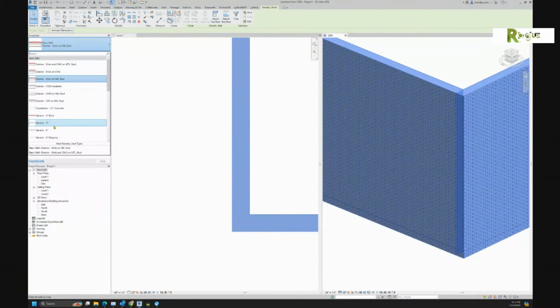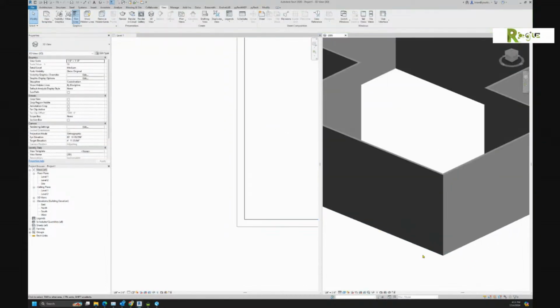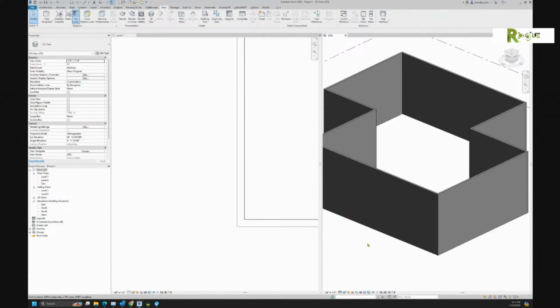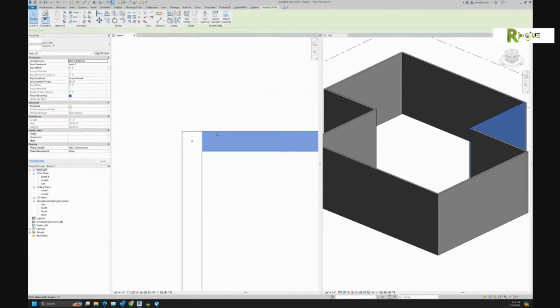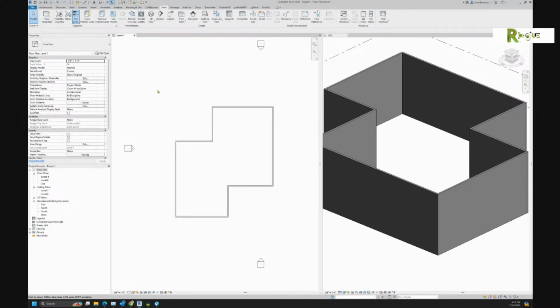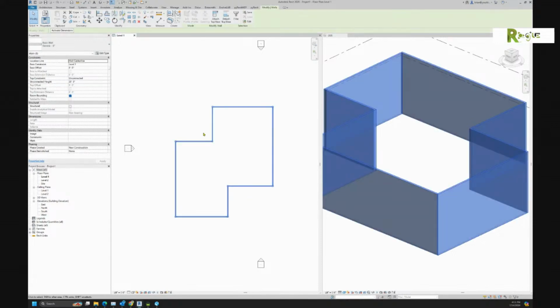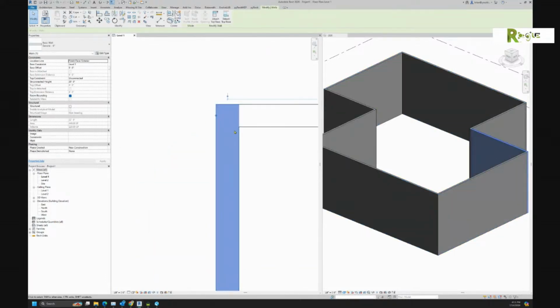Well, I wonder sometimes if I change to a different wall, like a generic 6-inch, which ironically is how I typically draw, the generic, and then I decide what kind of wall it is. Now notice when we pick that wall, if we look at where the blue dot is, it's in the wall center lines. So what I might want to do, if this is my exterior wall, is highlight over a wall and hit tab so I can select all those walls. I can change those from the wall center line to the finish face exterior. So now you'll notice that when I pick on one of those things, the blue dots are out in the corners.